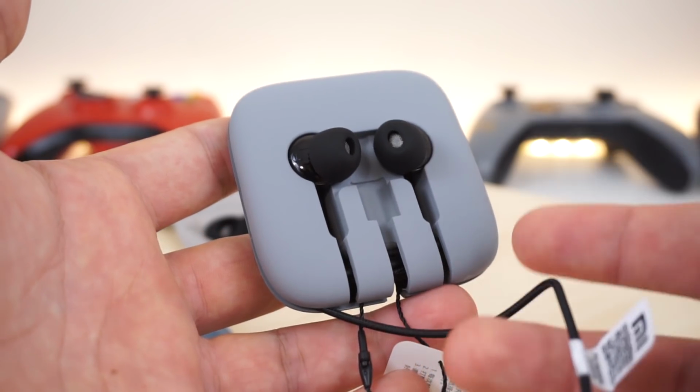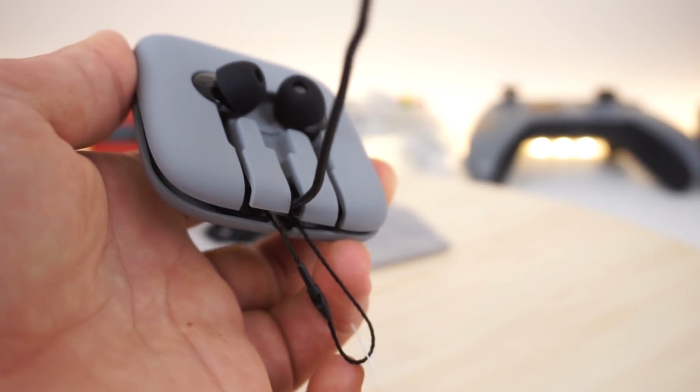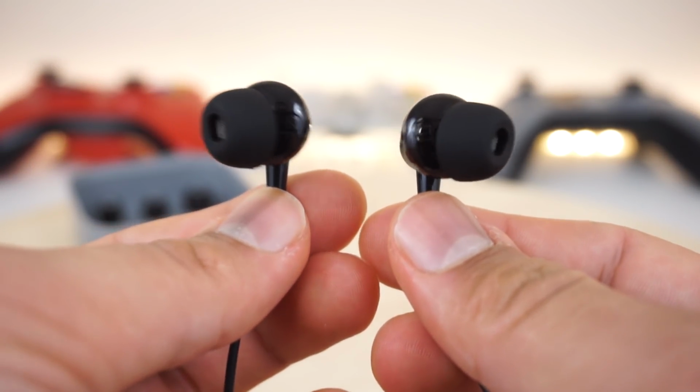And I have learned from a mistake last time, you want to take the cable out first and unravel it like so, if you don't want to end up with a big mess of cables when you try and take it out. Because if you take out the earbuds themselves first, you're going to have some trouble. Alright, and here are the earbuds themselves.